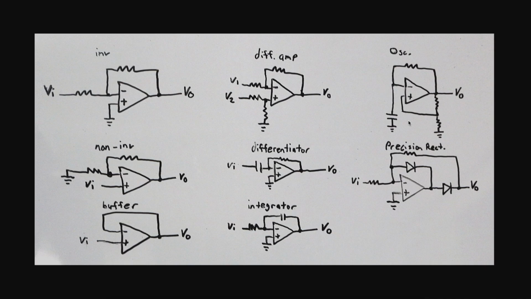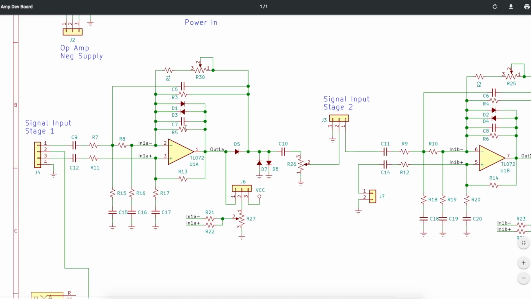We can also make a square wave oscillator. Here we have a resistor to the inverting input and a capacitor to ground, and then a voltage divider from the output to ground, which feeds back to the non-inverting input. So I could throw a resistor in the feedback loop here. Then I need a capacitor to ground. I just throw a capacitor in one of these paths and jumper the other, and then I have a capacitor to ground. Now I need a voltage divider between output and ground and the non-inverting input.